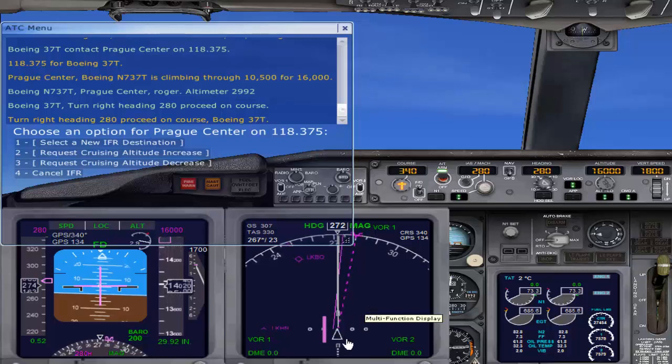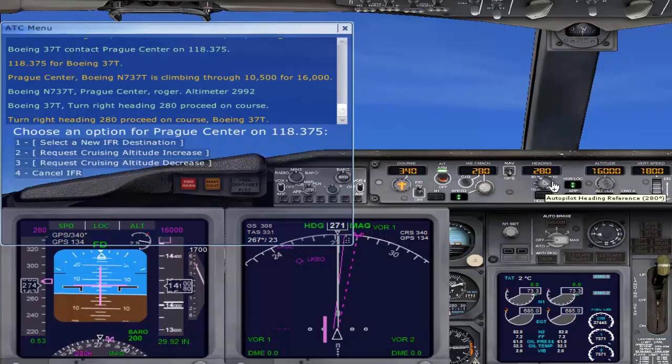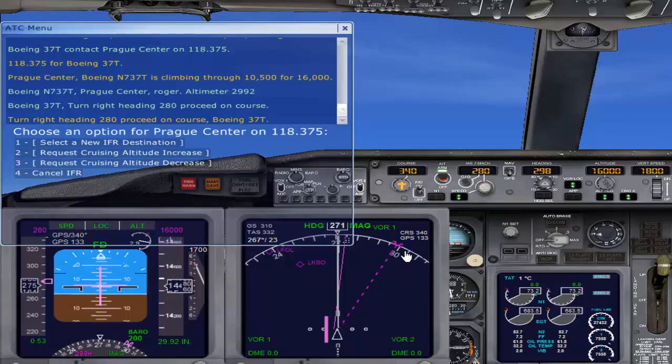Here you can see that the triangle is now getting aligned to this pink solid line. This pink dotted line shows your heading, which you have set in this heading now. If I change this, you can see that the pink dotted line, if I have set 298, yeah, the pink line is heading towards 298. If it is 300, here it is 300. And this pink solid line shows your route which you have filed, the direct GPS route.